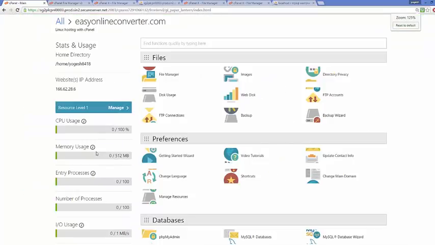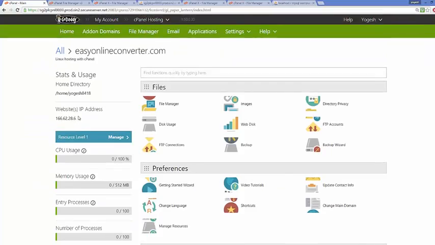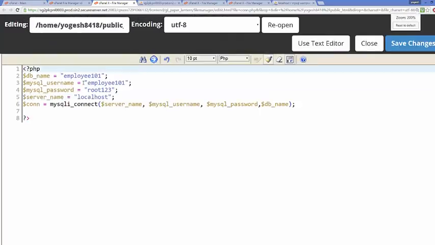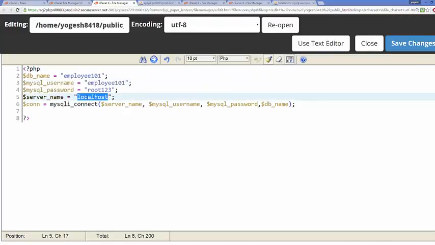Whenever you open your cPanel, on the left hand side you can find this website IP address, right? So you can just copy this IP address and go to your file, and then instead of localhost here, you can paste your IP address for your website as the server name.